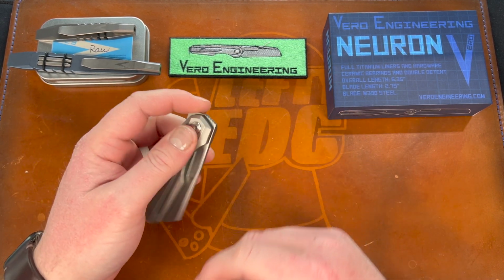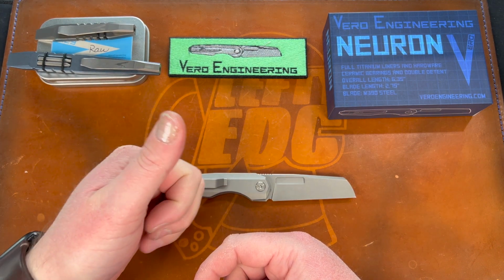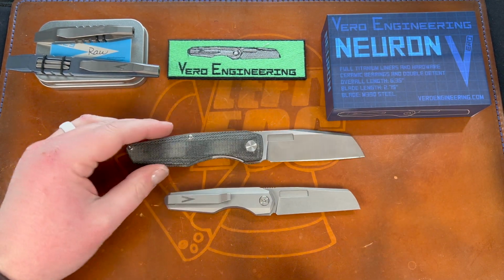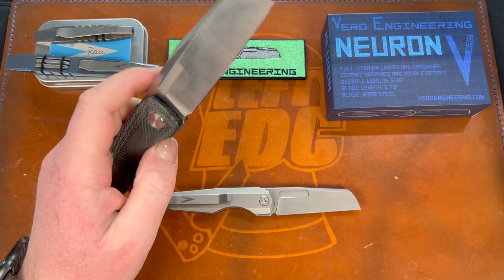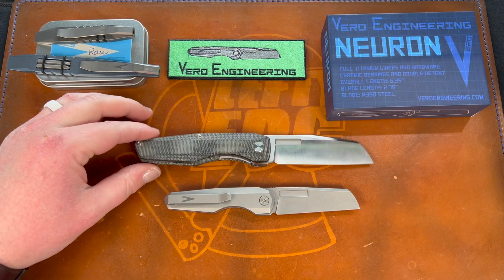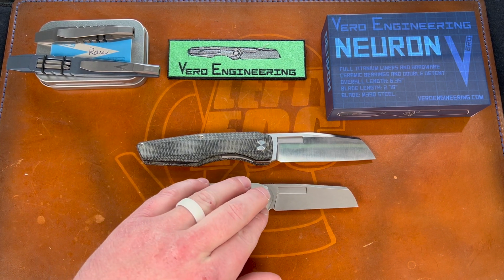If you're a locking knife guy like I am, I wouldn't do it. I would find a way to get an Axon liner lock, right? Because that's going to be a little more expensive. I think they start at $250, but you're going to get a locking knife, right? It's just a different experience all around. So, yeah, it's a bigger knife. I get it, but it's just my advice to you. Don't buy this just to get a Vero unless you like this kind of knife.